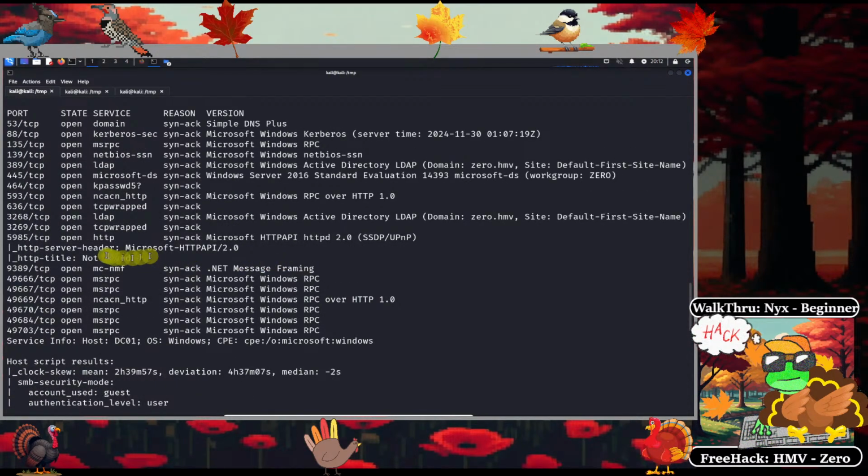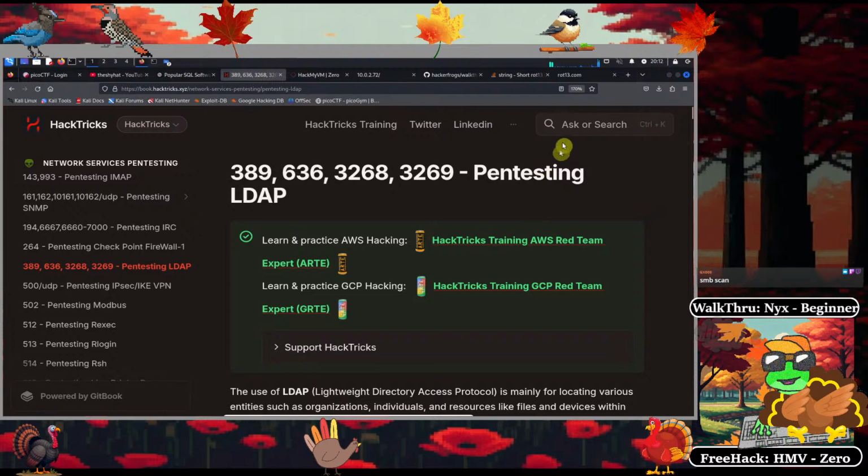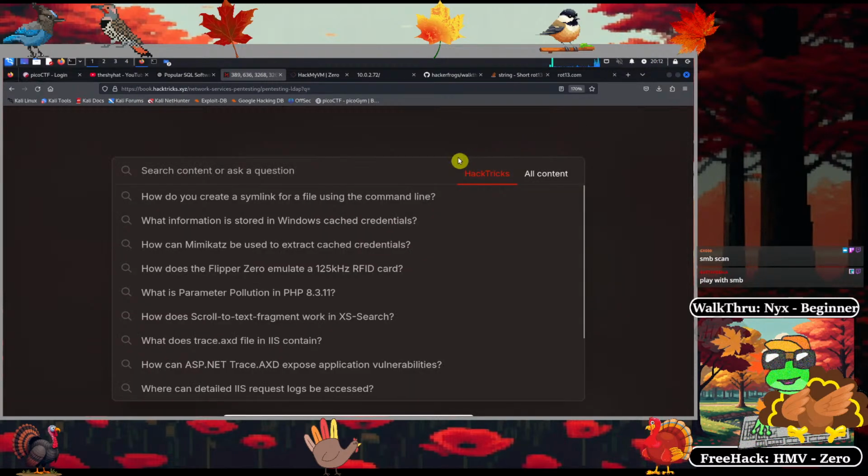Okay, so what is the next step? So GX00, if you're still watching, what would you do next on this system if you see these ports open? So LDAP, domain. I guess we could investigate what's happening over at port 53. SMB scan. Okay.